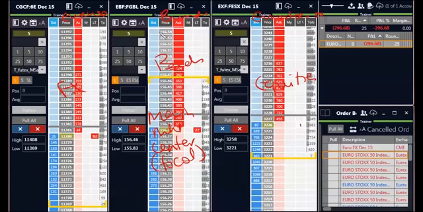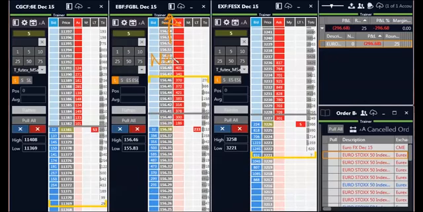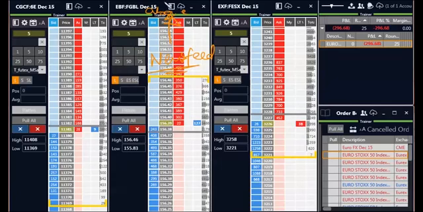But the most important thing is, from a news feed perspective, my news feed is actually going to be directly above. So if my headlines are appearing above, I can read the headlines and then execute straight on the price ladder straight away.